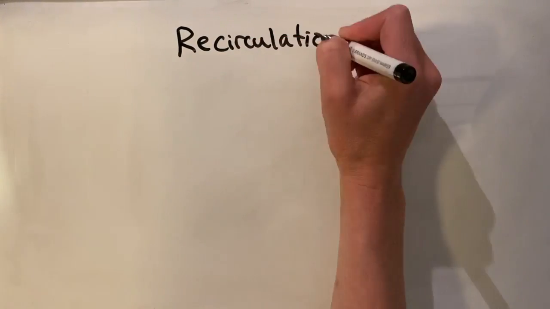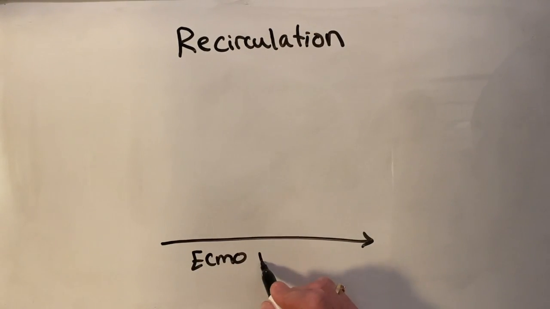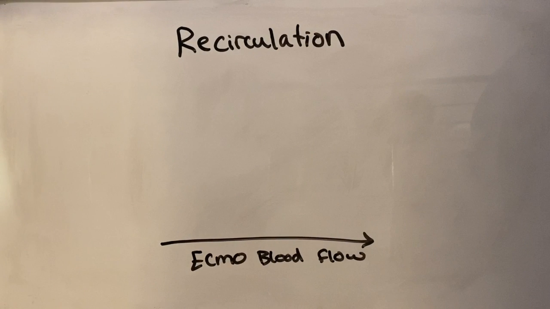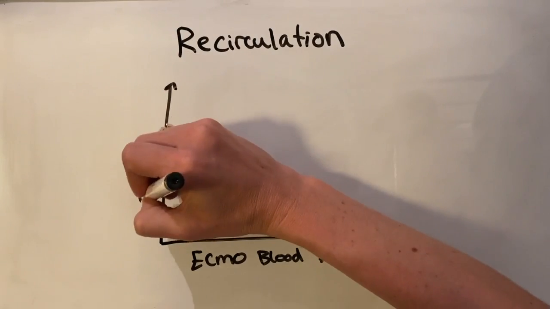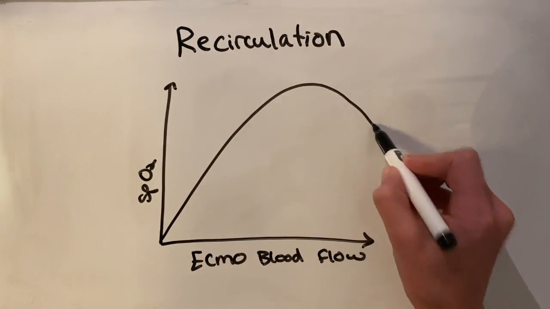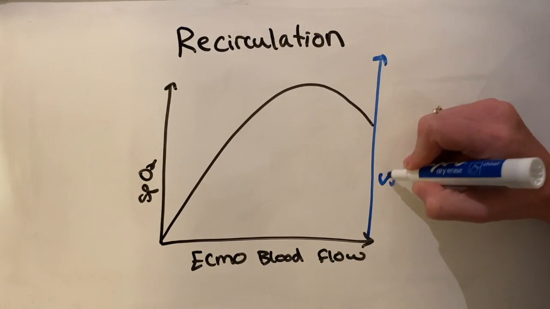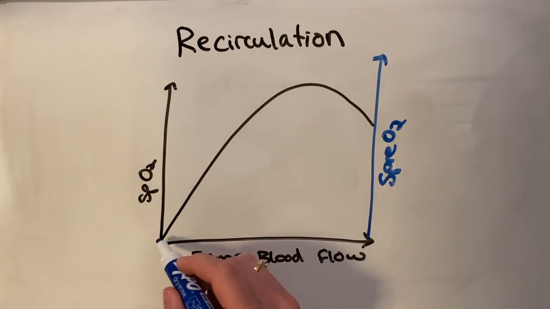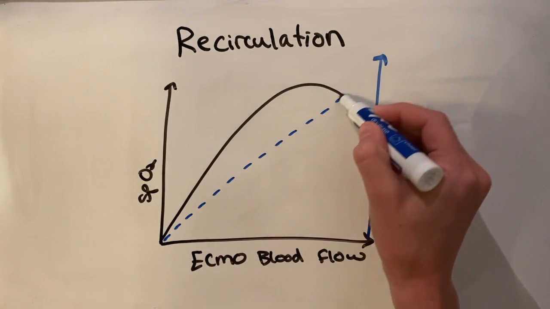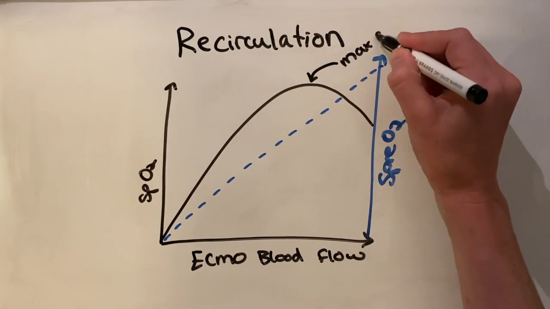Recirculation is increased with higher flow and cannulas that are closer together. As the speed is increased to increase ECMO blood flow, the drainage pressure becomes more negative, leading to more blood from the return cannula being sucked into the drainage cannula. This means that initially the SpO2 will rise and then will fall as the recirculation fraction increases. The saturation of blood entering the pump, the S pre-O2, or venous drainage oxygen saturation, will continue to rise. You want to choose the blood flow yielding the maximum SpO2.